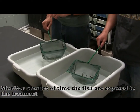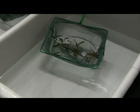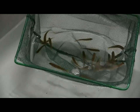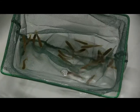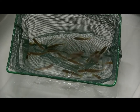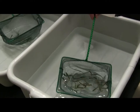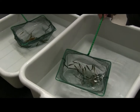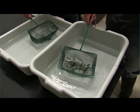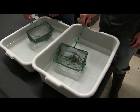I've got my timer going and I want to see how they act. Are they freaking out? Are they kind of calm? They're handling it quite well, so maybe they could have even gone a little higher. We'll just give them a little time here and watch how they react. That's 30 seconds with very little change. Move them around a little bit — they should be sloughing off the mucus right now. Coming up on a minute... very little change. Coming up on a minute and a half — we're going to say that's good. At a minute and a half, we're going to put them back into fresh water in the tank.